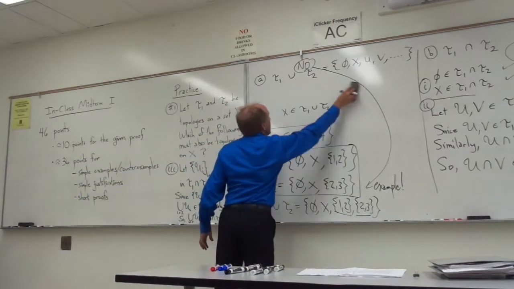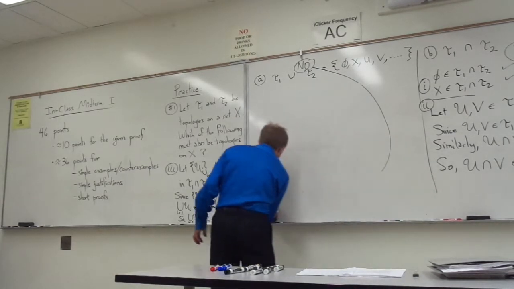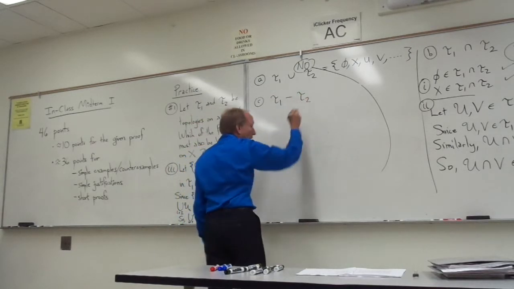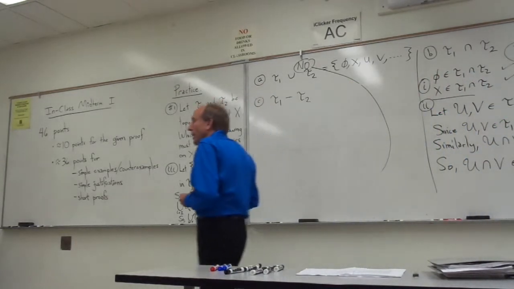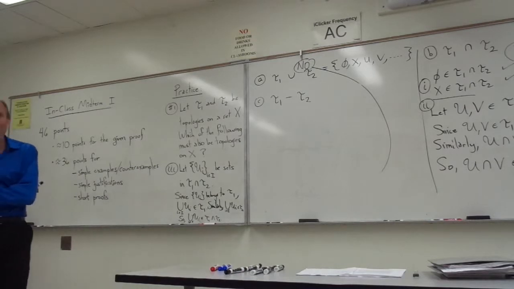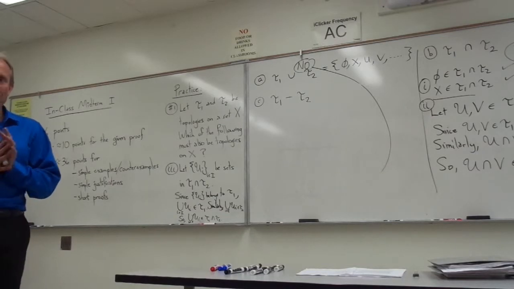And then finally, here I can just put part C. Part C, tau 1 minus tau 2. Now, this is a set difference, right? One set minus another set. So you're taking two topologies and you're subtracting. We give everybody about 10 seconds to think about this one. There might very well be some questions on the test where you just think about this long and then you know the answer. Yannick, what do you think?